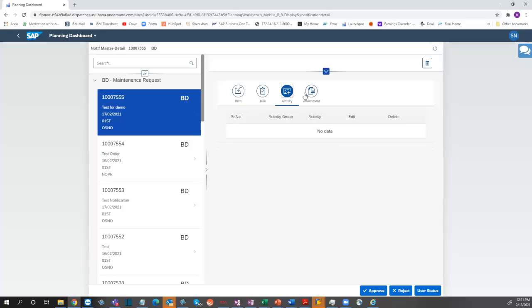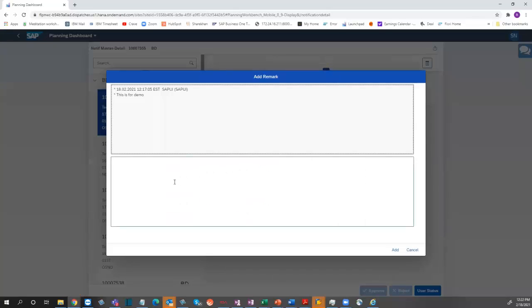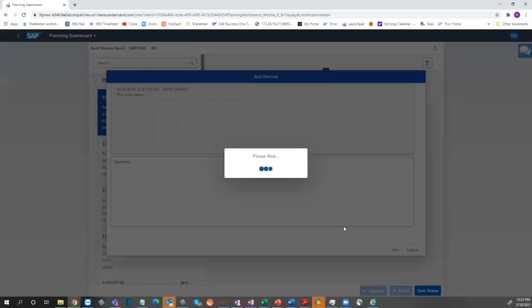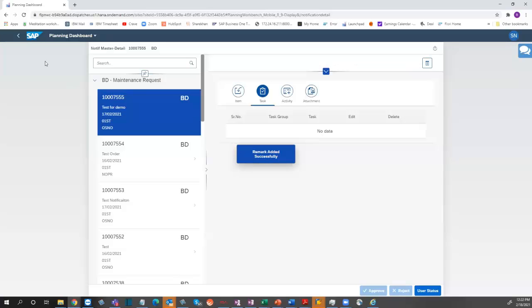There was nothing added, right? So if I need to add a task, I can add the task. Can I add the task here? No, because I'm the approver, I can't. So I'm going to just approve this because it looks like a good job we should do. Approved, and this is approved.